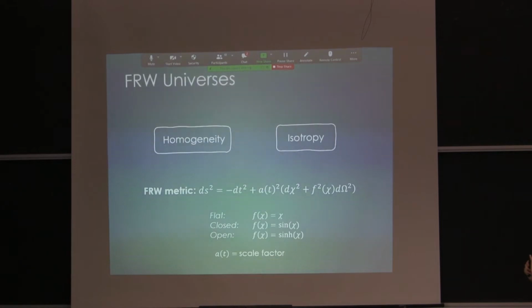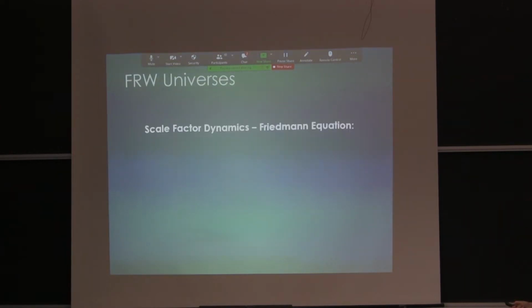But so the scale factor is what determines the size of the universe at a particular time. And the scale factor's dynamics are determined by the Friedman equation, which is the following. So the Friedman equation has various parts that depend on the content of the universe. So in the Hartman et al. paper, and then also what we'll do, we'll assume there's radiation, and that contributes to this term here.